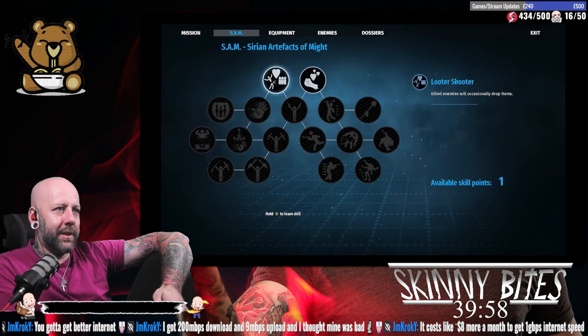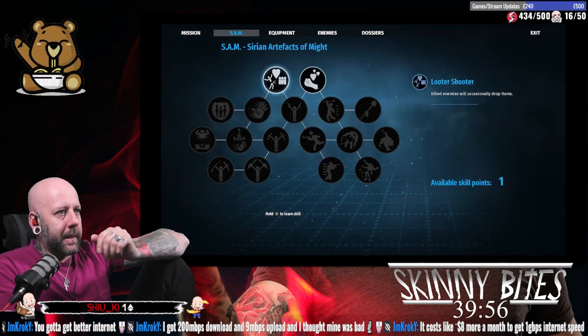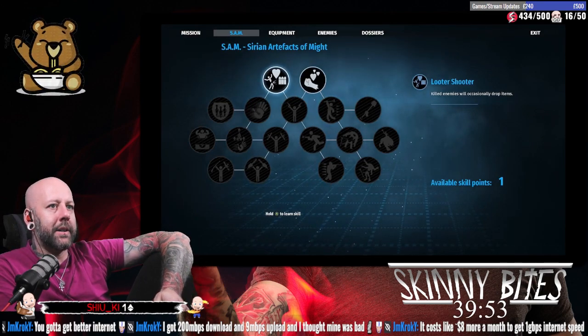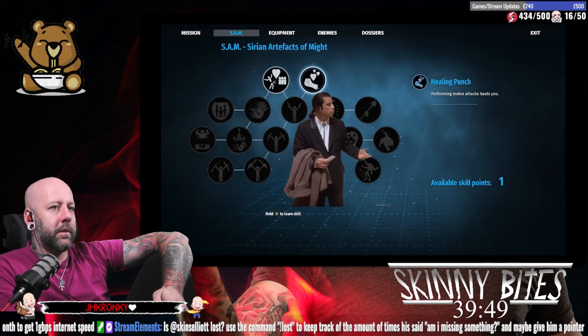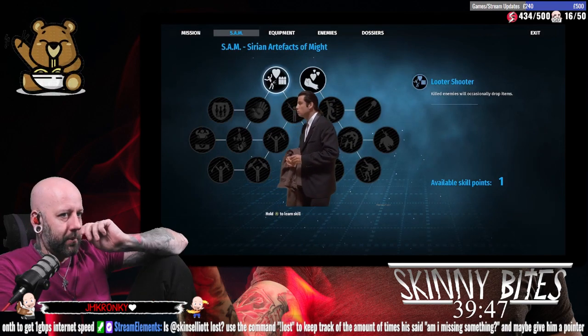You know? Well, so what we got? We got kill enemies with... killed enemies will occasionally drop items. That's always helpful. And healing punch. Performing melee attacks heals you. I'll go for this one.